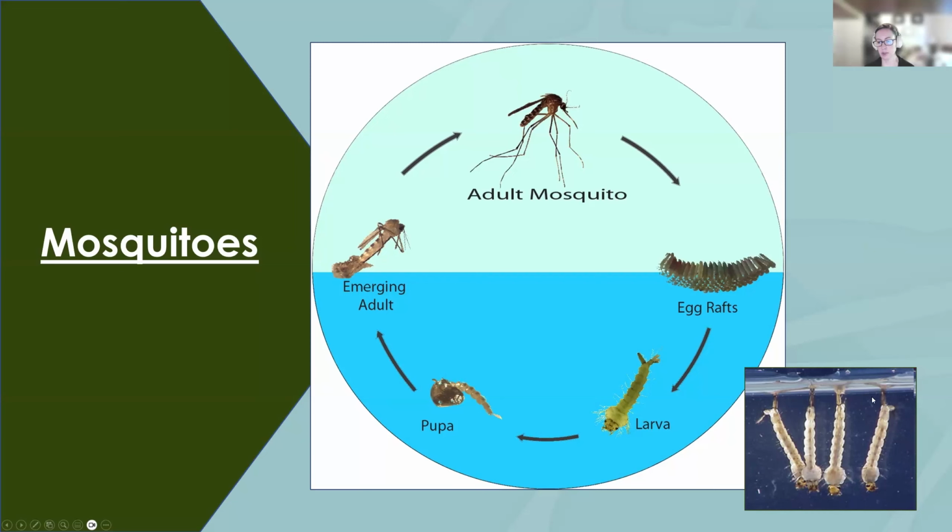Mosquito larvae, most species, but not all, tend to hang out in this sort of position at the surface of the water, where they breathe air through a tube in their abdomen called a siphon. They have a unique escape behavior where if they're disturbed by a potential predator, they drop down from the surface of the water and dive with a characteristic wiggling motion.